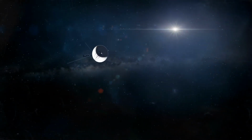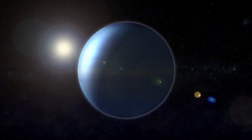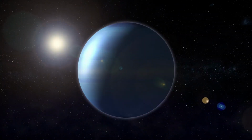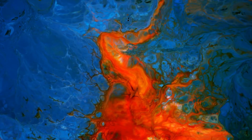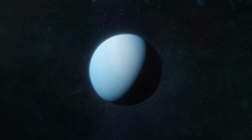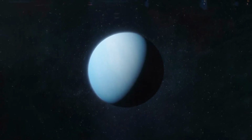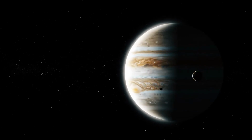The most obvious feature in Voyager photographs is the planet's blue color due to the concentration of methane in the atmosphere. Because longer wavelengths of sunlight are more easily absorbed by methane, only hues on the blue end of the spectrum are reflected. Neptune is a dynamic planet, despite receiving only 1/3 the amount of sunshine as Jupiter.